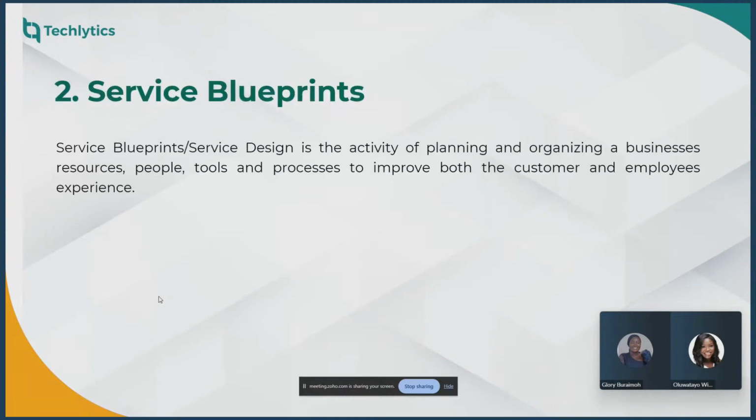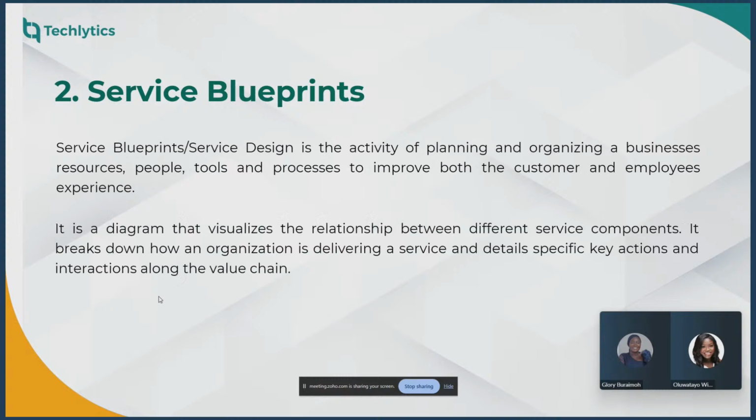Then we'll have the service blueprint, as I said initially. The service blueprint is the activity of planning and organizing the business's resources, people, tools, and processes to improve both the customer's and employees' experience. You're just looking at the process flow from the customer's perspective and the business's perspective, seeing how those two streams of activities interact with each other. So that's basically what the service blueprint is.